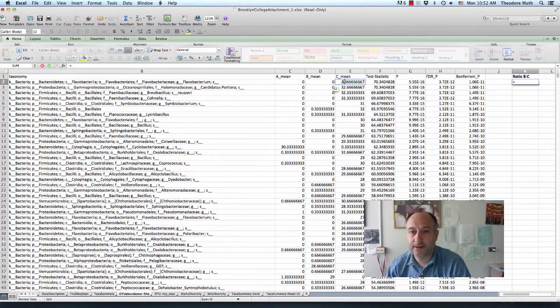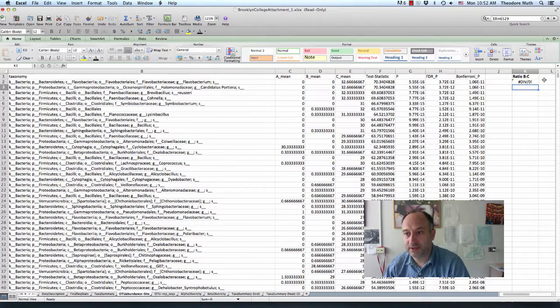Equals C divided by B. Now there's going to be a lot of divided by 0, so it's going to be kind of annoying, but that's fine.